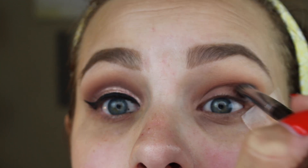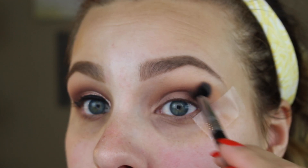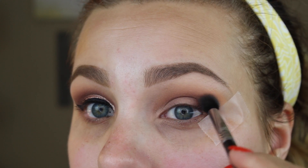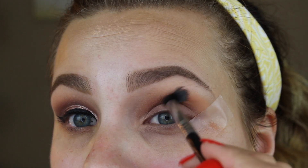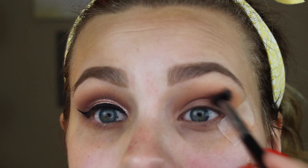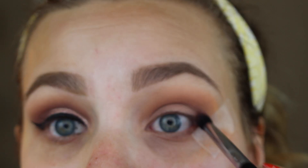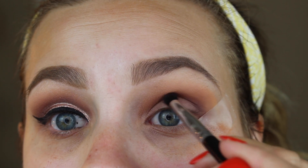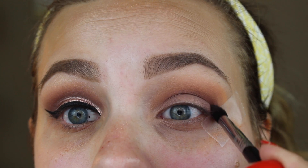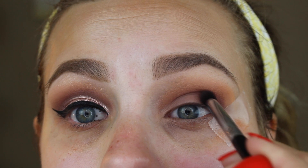Doing a lot of blending back and forth — that is the key to a really nice smoky eye. Going back in with Peach Smoothie to buff everything out, then alternating with Creme Brulee using a large fluffy blending brush, and then going back in with Vintage to make it darker, because blending does take away some of the intensity. Using the tapered blending brush again to make that color vibrant.